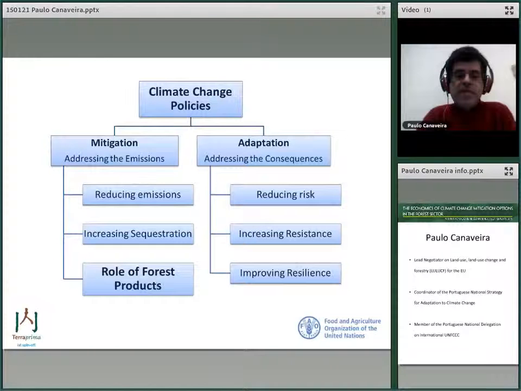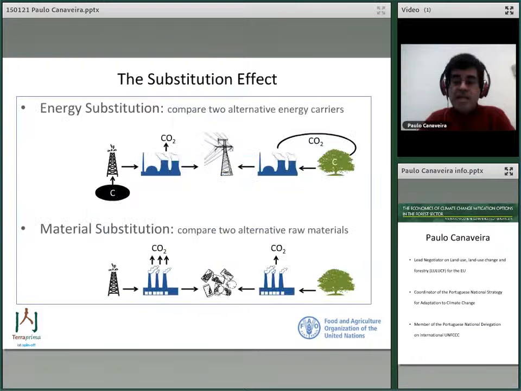On the other hand, when we use carbon from forests, there's actually a closer cycle of carbon where the carbon from trees is transformed into energy, but then the CO2 that is released is recaptured by trees that are growing again on the same plot after that energy production has taken place. And so, even though it's not a completely closed cycle, it's a much more closed cycle than with the fossil fuels case.